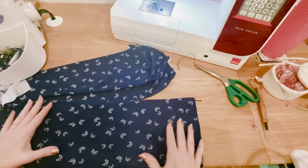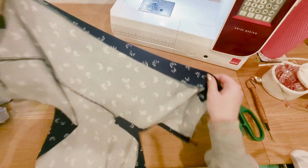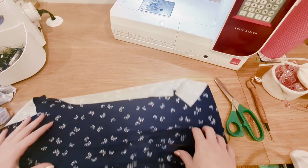Then we're going to edge stitch that just like you would any hem. I used my cover stitch, so I did not record that. But here it is, front and back. You can also use a sewing machine, of course, with whatever top stitch you like on knits.